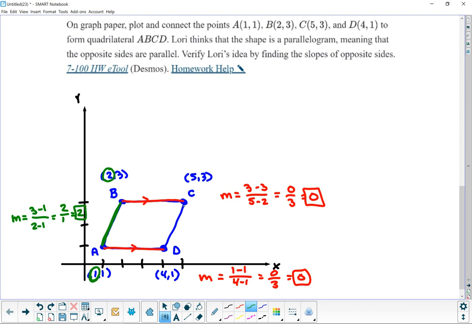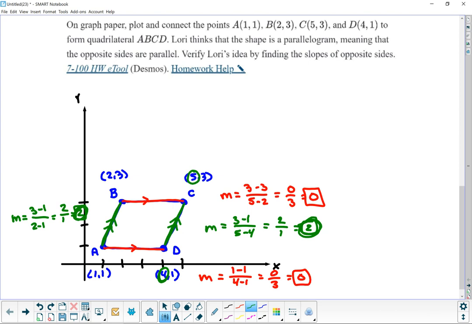Okay, and let's check out this other side right here, from C to D. We're going to do the same thing using Evie or Miranda's method. So we're going to go 3 minus 1 over 5 minus 4, because we're doing the x's. 3 minus 1 is 2, 5 minus 4 is 1, and your slope is 2 also. And these two do match. So that means we can show that it's another parallel pair by doing a double arrow, because these go together. If you do a single one, that means it's parallel with the reds, and we don't want that. Okay, so that's verifying it.